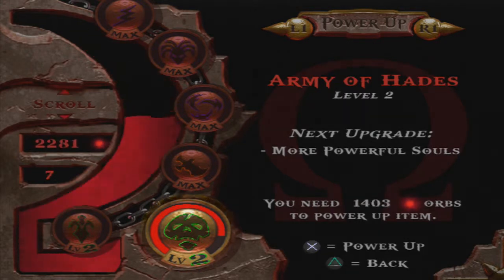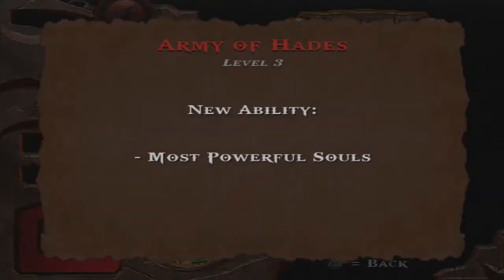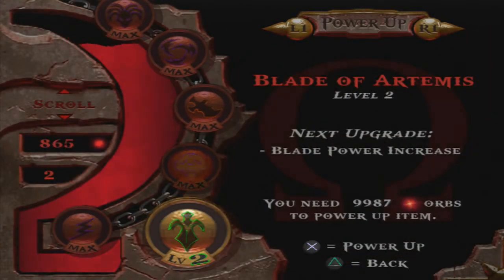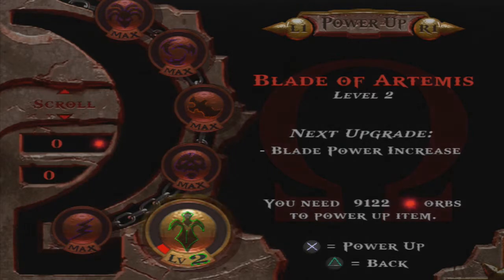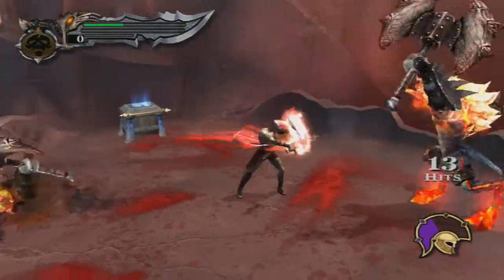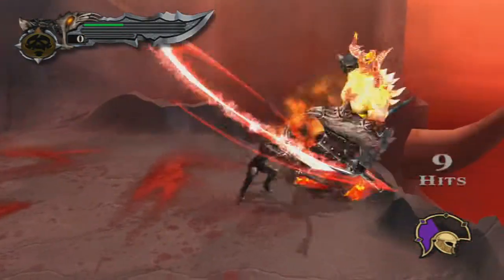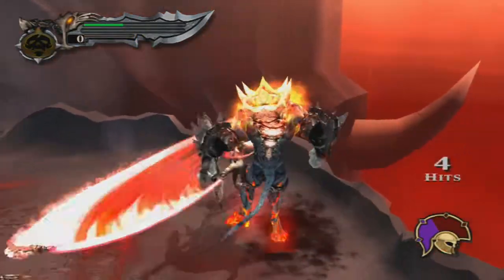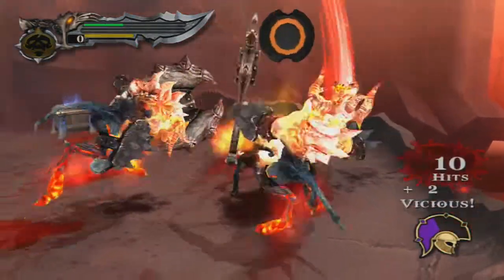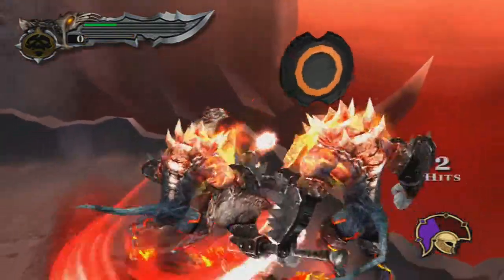Oh, isn't this just fun? Enjoyable? I think so. Totally. But by the way, if you guys haven't really noticed... Oh, yeah, here we go. New ability. Army of Hades level 3. Most powerful souls. And now we'll work on the Blade of Artists. So, yeah, Hades is fully maxed out. That's awesome, by the way. And we don't have magic on it, so I can't really show you what it looks like maxed out. It's purple, of course, just like everything else. I will show you in a minute.